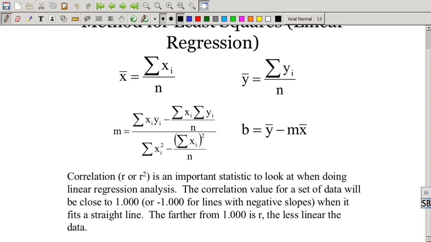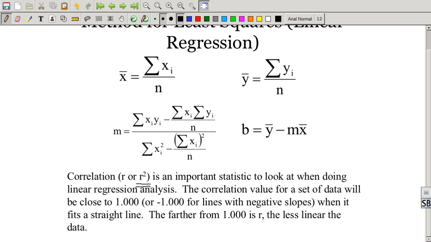But the other thing that Excel spits out, which is really important, or I should also say LibreOffice Calc will spit this out, is an R-squared value. So if you take a set of data, you plug it into Excel or into LibreOffice Calc, and you do your linear regression. In other words, you add that trend line, you say the trend line is linear, you have Excel or Calc match that trend line to your points. You always want to display the equation, and you always want to display the R-squared, because the R-squared value gives you a statistical indicator of how well your points match to a straight line.